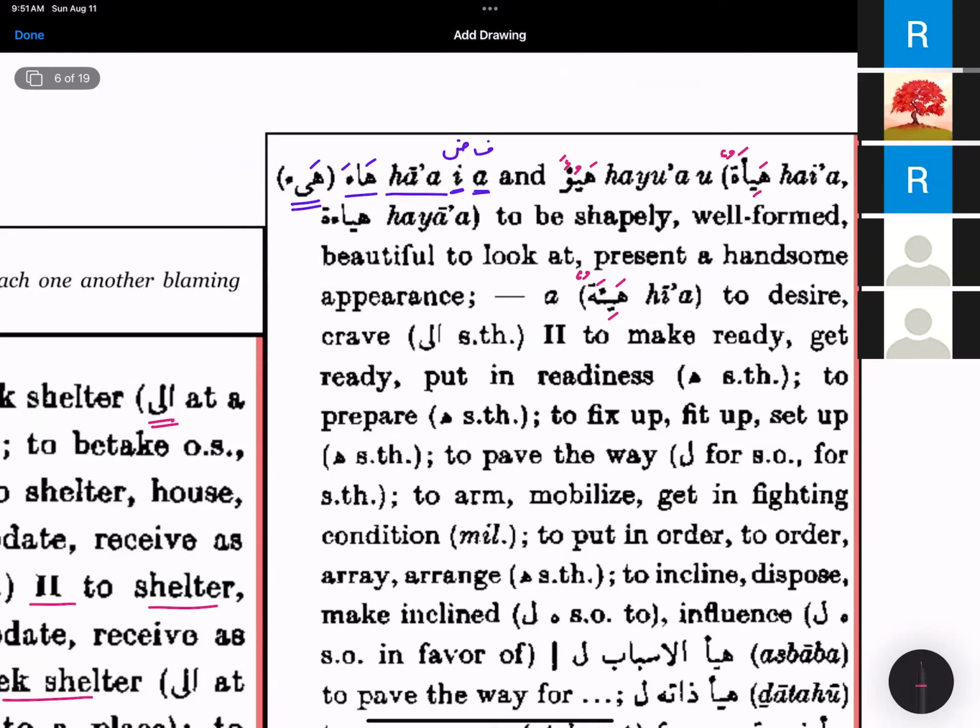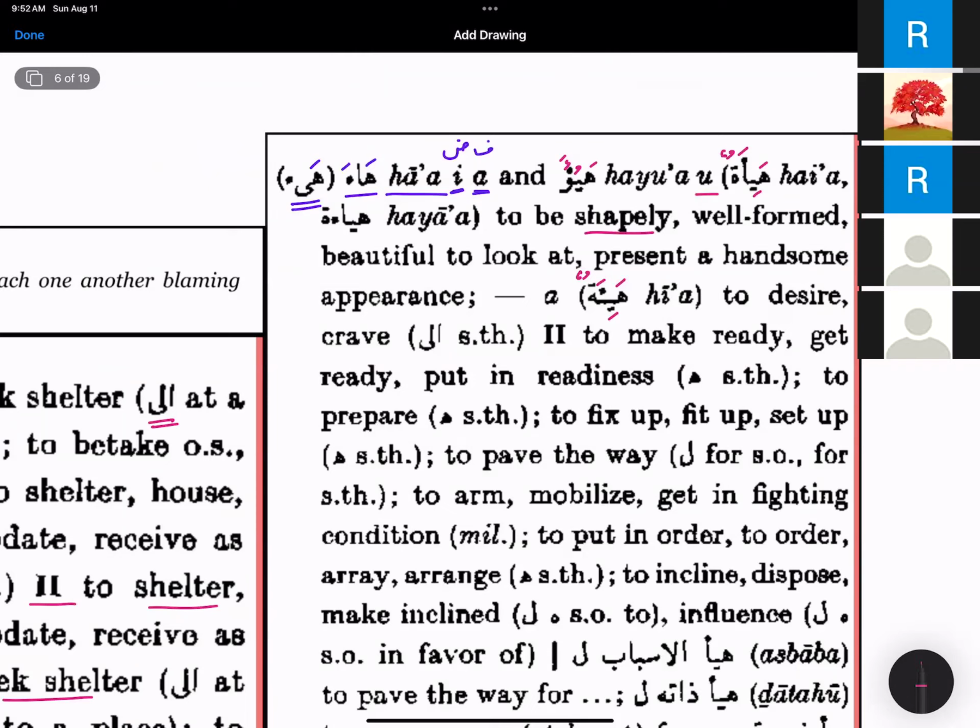A. Yuhayyi. Right? So it is saying that this has all fathas, ha a. And then it is I, meaning it can be bab daraba, and then it says a, which means it can be even bab fataha. So it can be from multiple babs. And even it can be ha you are, which means it could be from Karuma family. It can be Bab Karuma. Then it says Hayatun. That is the masdar of it.